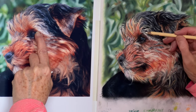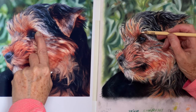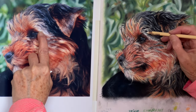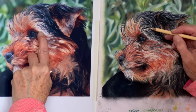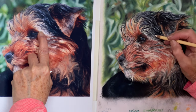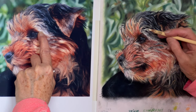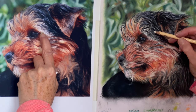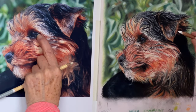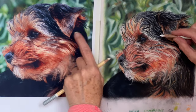This is quite important here now. So keep it there, around his eye. Then that's coming straight underneath and down and round. And then there's another bit in there. And then we've got the white, the really lovely white bits there. You can see that they're outside of his highlight on the edge of his eye.